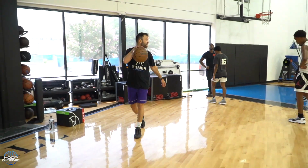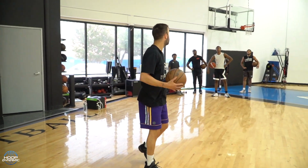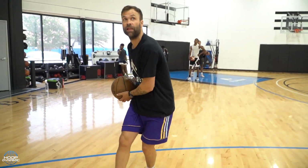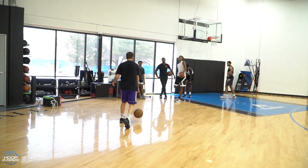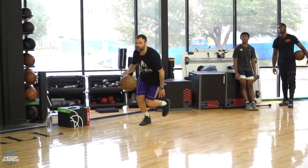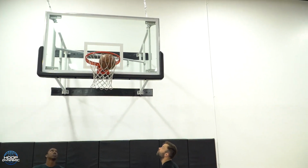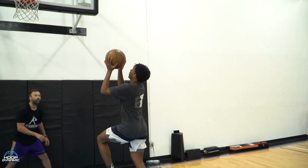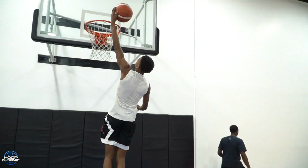Right, from there, in and out, cross jab. As they run across your frame, ball hangs, right? Punch over the top, left foot, right foot, you're at that rim. Okay, so push left hand, in and out, cross jab, swing step over. So if we're here, push, right, in and out, cross jab, over, up. Come on, T. In and out, cross jab, over. Good, jab that.